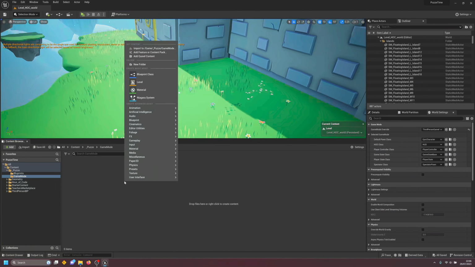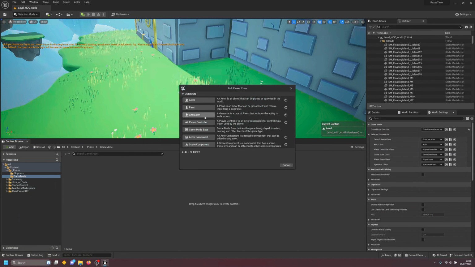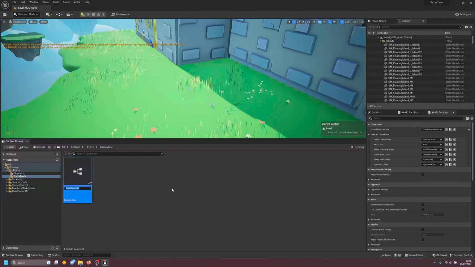We're not going to do anything specific in the controller, but it's going to be the glue that gets the puzzle together with the controller, as we'll see as we go through. So let's create a new game mode, and let's call it GM, puzzle time or something.